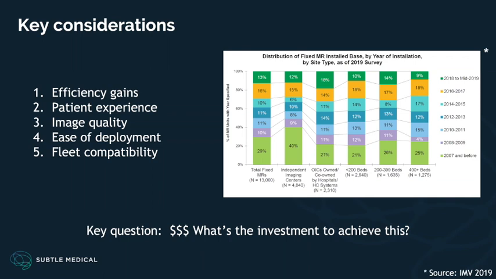The question is, what is most important to you when choosing a new MR technology? Based on what Ajit just shared, is it speed and efficiency gains? Is it improved image quality? Is it improved patient experience or ease of deployment? Compatibility across your entire MR fleet, or a combination of all of the above. You also have the option for other if there's something else that comes to mind. But let's give everyone about another 5 seconds to submit their answers.